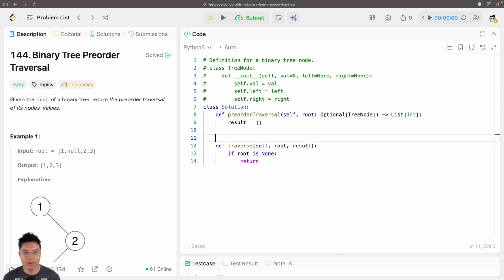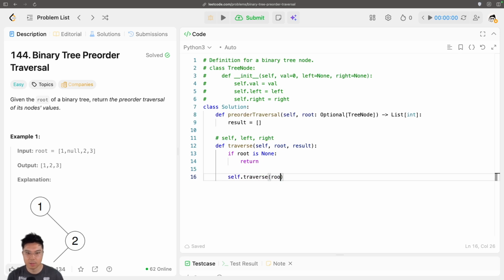And because we want to do a preorder traversal, remember that that ordering means you do yourself, and then you go do your left, and then you go do your right. So it's self, left, right. So what I want to do is make my recursive call. I know I'm going to call recursively. So traverse, I'm going to go to the left. I'm going to pass in the same result list, that way I can add to it again, and also go to the right.